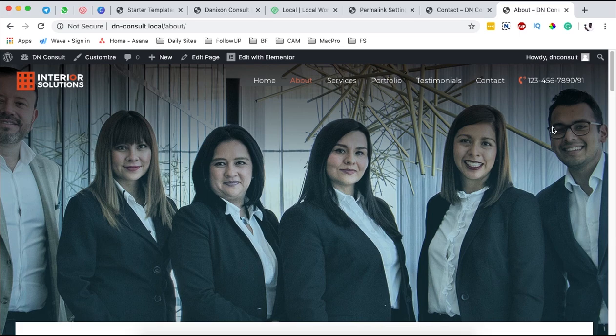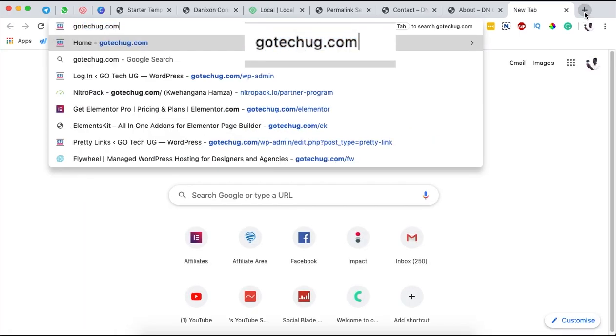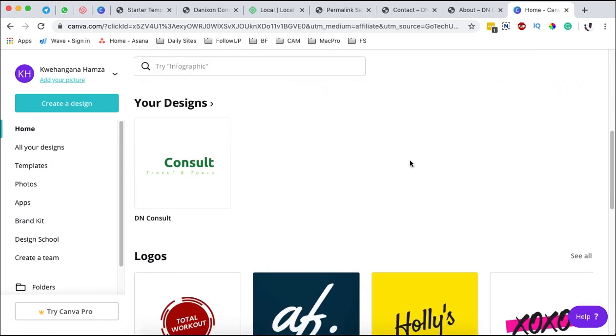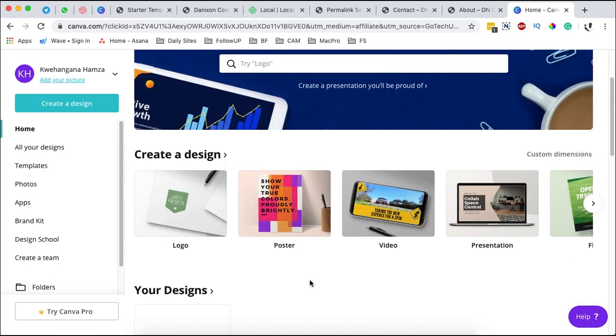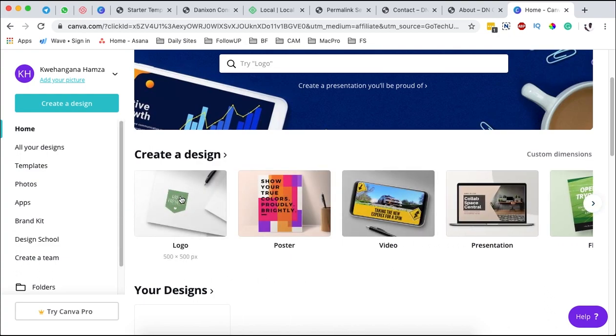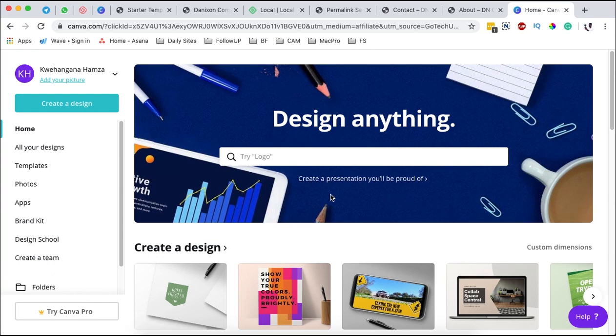And to create a logo, you are simply going to come over here to the new tab and then come to Canva. You'll come to a page, this one here. This is a platform called Canva. It helps you to create designs from logos, posters, videos, and presentations for free in the free version of this app. And what we are going to use this platform for at the moment is we are going to create our logo, and to sign up is actually free for the start, and in case you want advanced features, then you can always check out the pro version and then you are good to go.